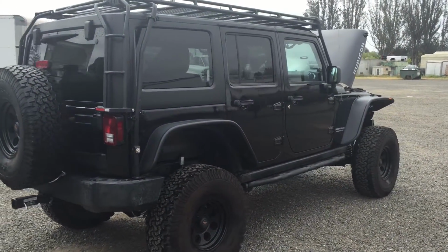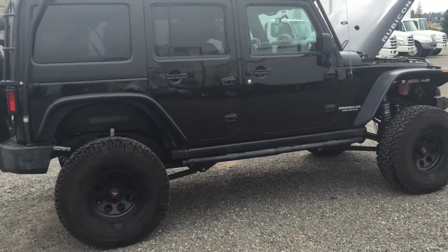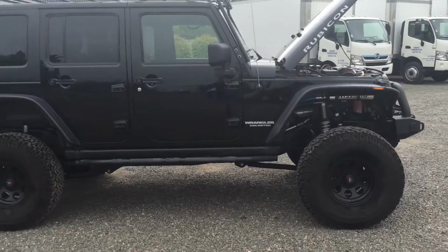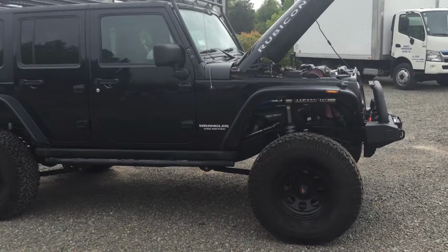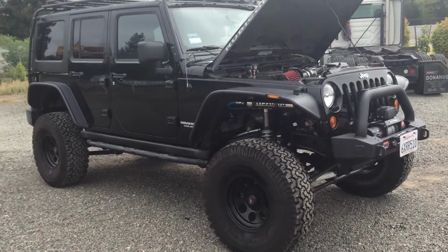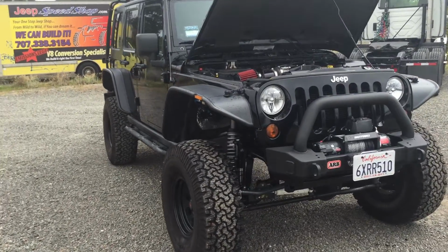Yeah, this is a 2012 Rubicon, so it's running the Rubicon transfer case. It's probably 3.5 inch, 4 inch lift. It works out really well. This Jeep drives awesome. Everything worked out really well in it.